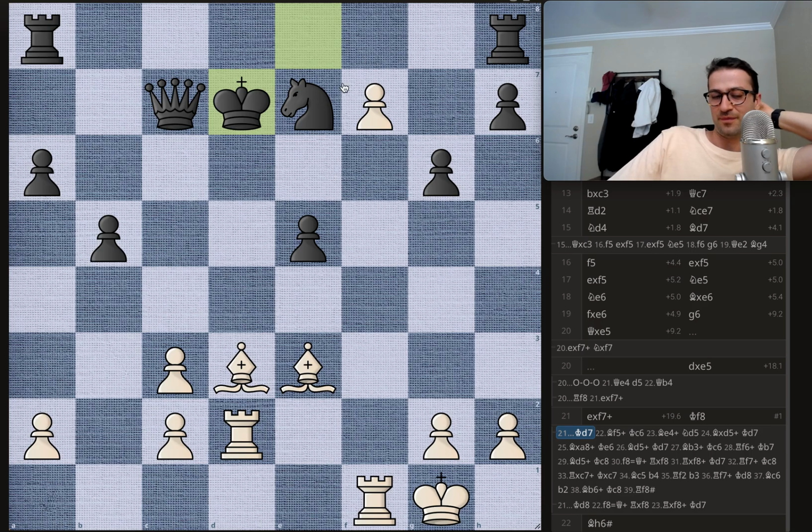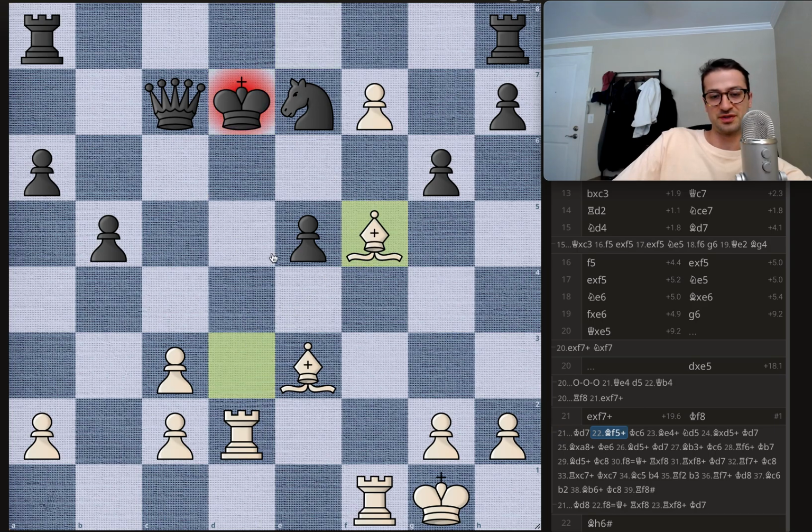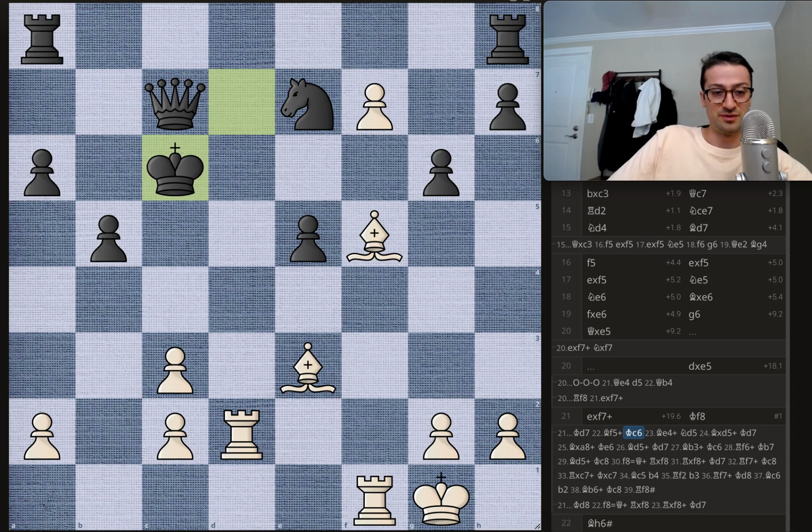So the king is forced to move into d7 into the path of this rook. Unsurprisingly, we get a wonderful discovered check from the rook with bishop to f5, and this is a double check. So you cannot block. You can't block with the knight. You can't block with the queen. You need to move the king, and the king does not have many squares to move to. It has exactly one square, and it moves to c6.